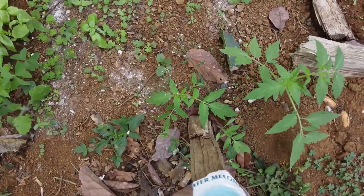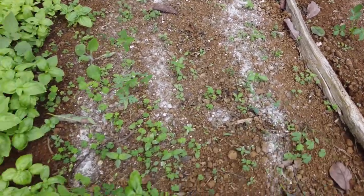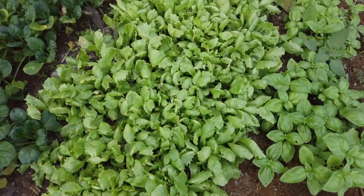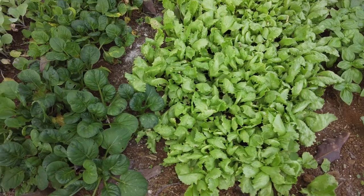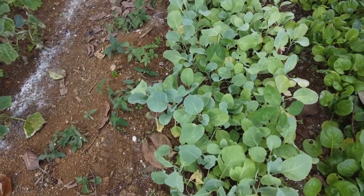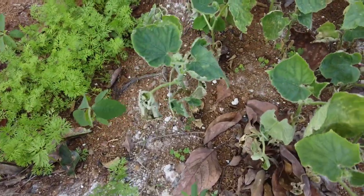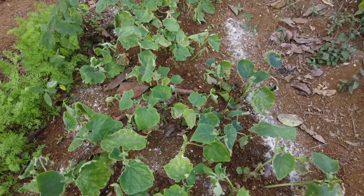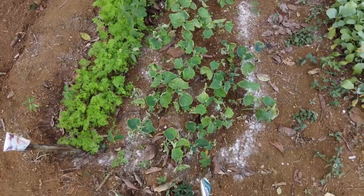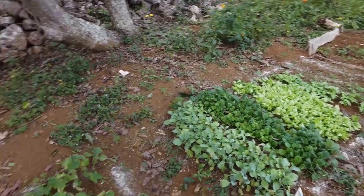These two tomatoes by the side are growing - this is where the watermelon was, no more watermelon. The parsley is doing nice, the lettuce is here, the bok choy, and you have the cabbage. This is a cucumber - insects dealt with them. This is trying cucumber without any additives, so by naturally planting cucumber like this the insects dealt with it. Same with the watermelon - insects dealt with it.